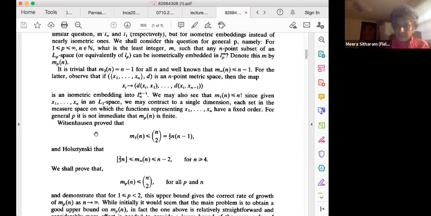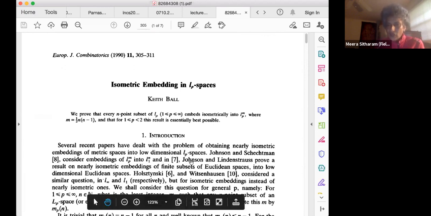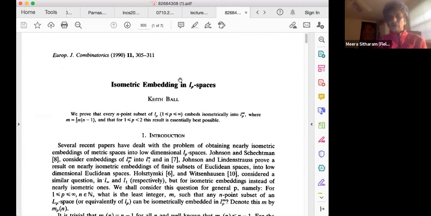So for L1, for example, we'll do this. We'll definitely spend some time on some of these results by Johnson, Lindenstrauss, Johnson, Sheckman, Witzenhausen, and all these people later when we talk about these different P norms, embedding in these P norms. And other types, not just P norms, we'll also talk about other metrics. We'll talk about tree metrics briefly, a very common type of metric space, and their relation to the normed spaces. And we'll also very briefly touch upon approximate embedding, so not isometric, but where you allow some amount of distortion in the embedding, and the corresponding complexity results on that.